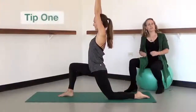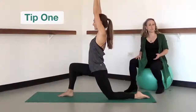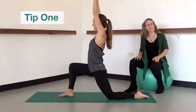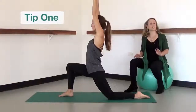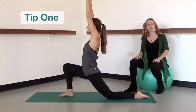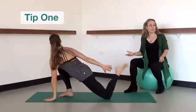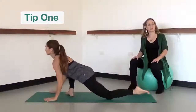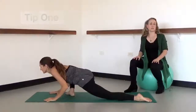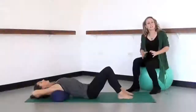The first tip to protect the lower back from excessive compression during back bends is to ensure that your hip flexors and your quadriceps have enough flexibility. If you're tight through your hip flexors and quadriceps, it does put excessive load on the lower back region during back bends. You can start with a simple hip flexor stretch like this, and then slowly move into more challenging hip flexor stretches to ensure you have enough flexibility and openness in the front of your hips.